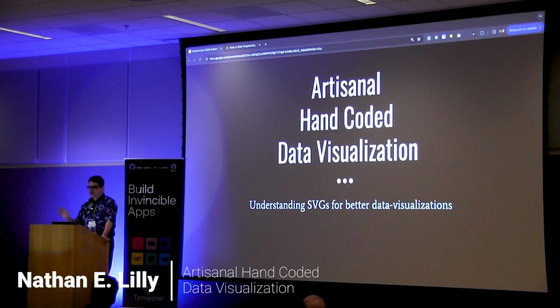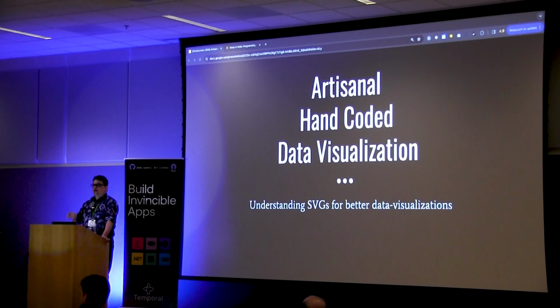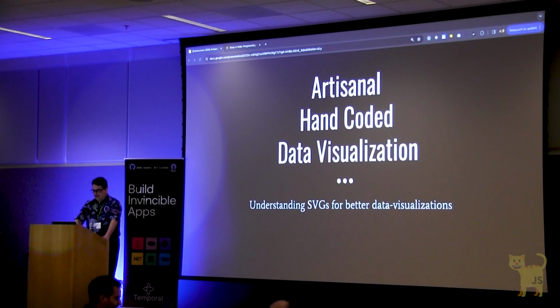Quick show of hands, how many people have actually hand-coded SVGs? Okay, 3, 4. How many people didn't even know you could open an SVG and hand-code it? That's it. Everybody knew you could. I didn't really need to know that, but I just wanted to see some hands go up to make sure everybody was awake at 3 o'clock on Friday.